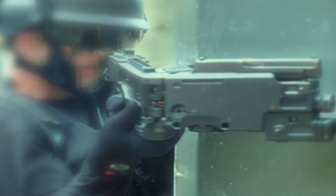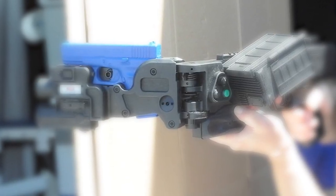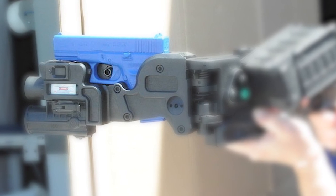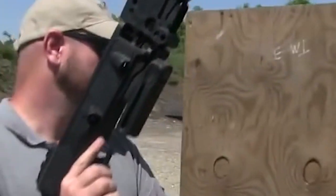An advanced camera-equipped tool that allows the user to see, direct, and engage with targets from behind cover, the Cornershot incorporates all the latest technology in warfare as one highly specialized device. The Cornershot mounting system turns a standard pistol into a short-barreled rifle with a front section that can swivel in either direction with a hinging lever. Depending on the direction of the corner and the hostile threat, the user can silently maneuver the system and then turn it straight back just as quickly without being noticed.